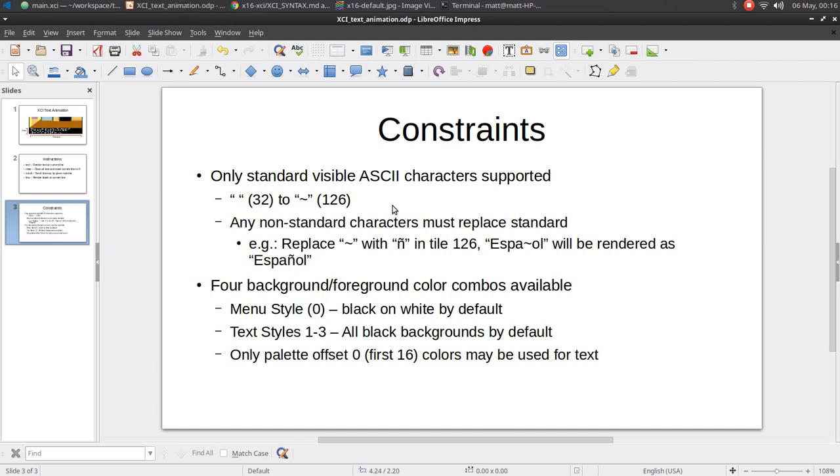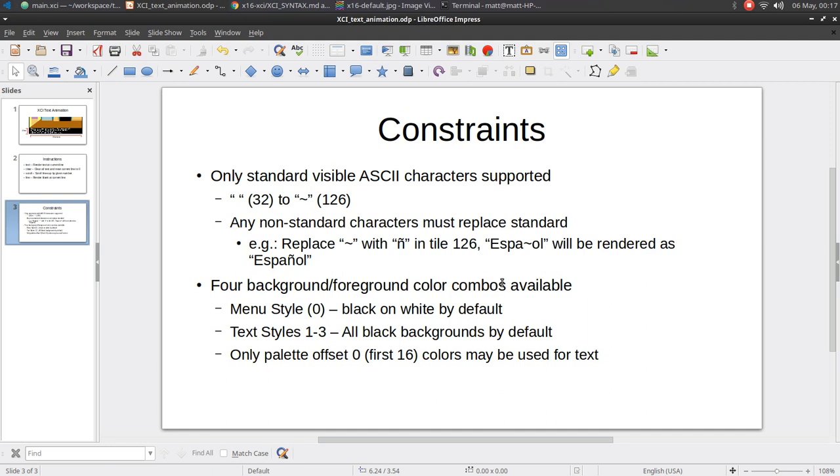And so you get all upper and lowercase letters of the Latin alphabet, and all the numbers, and then a few special characters thrown in. So if you want to have some other kinds of characters, say if you're trying to support a non-English language where you could be more likely to have accented or decorated characters, you can go ahead and replace some of those special characters that you don't intend on using.